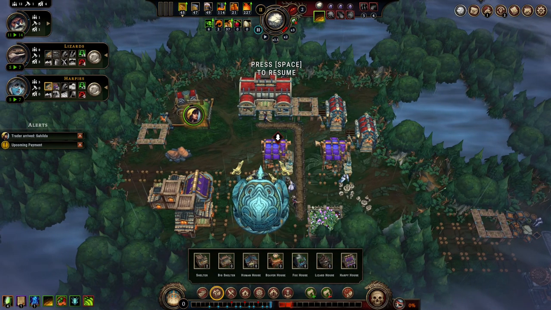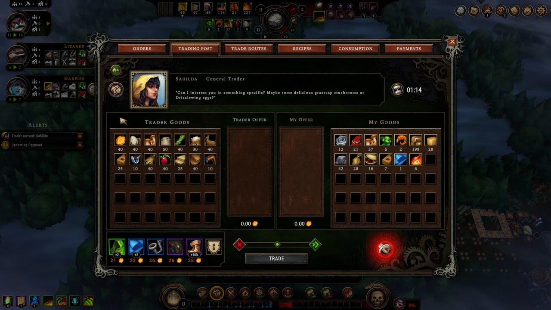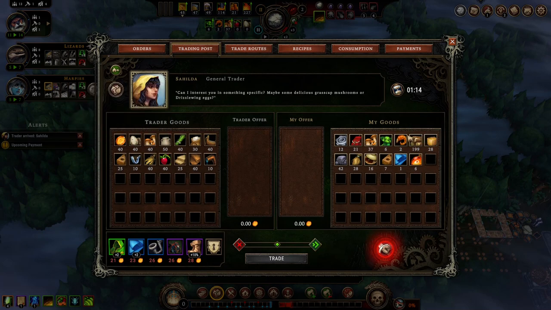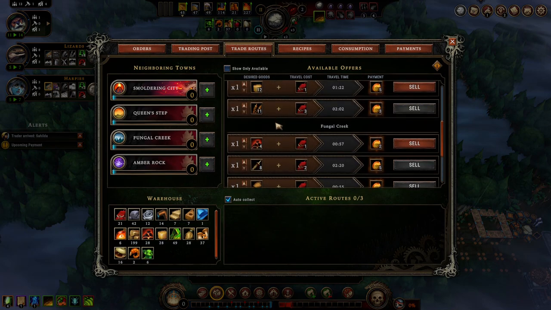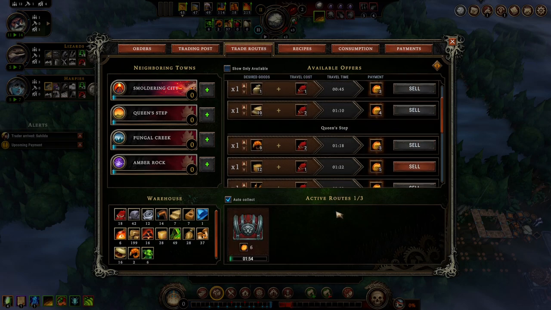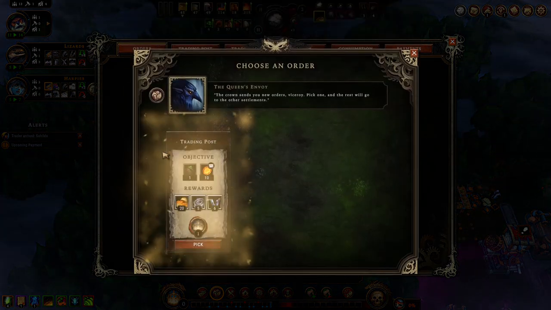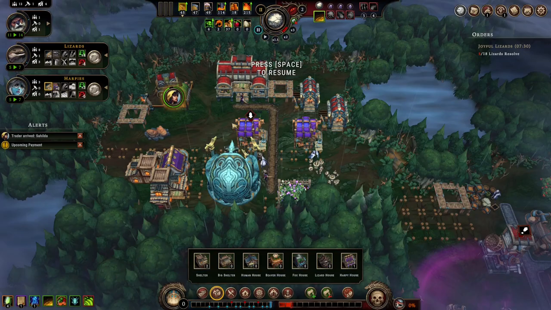Lizards need fabric. Maybe we can buy fabric. No, we can't buy fabric. Maybe we can buy bricks. We don't have any money. That's right, in fact, we need money. And I'm not selling my clay. So we might be able to do this. Yeah, we might be able to do this, so let's go for it.